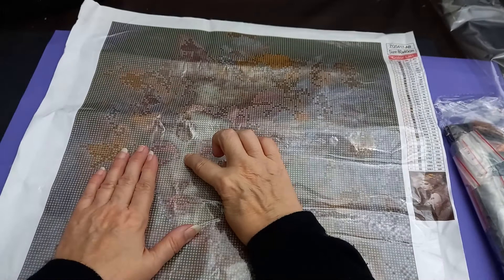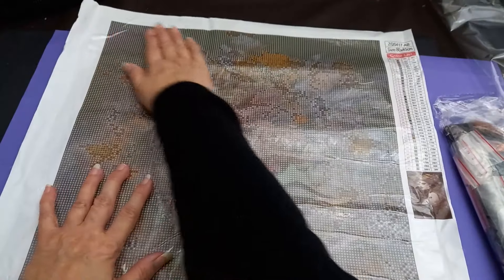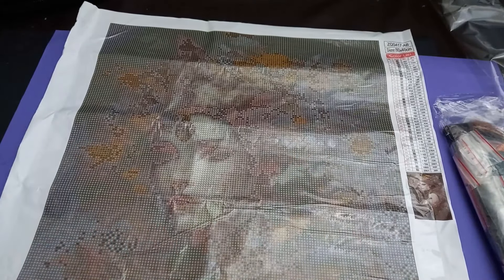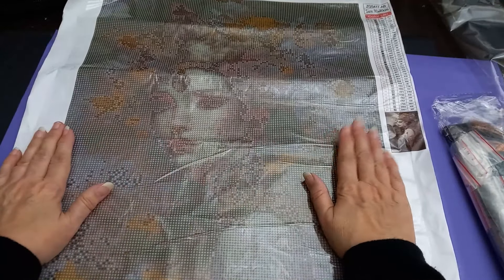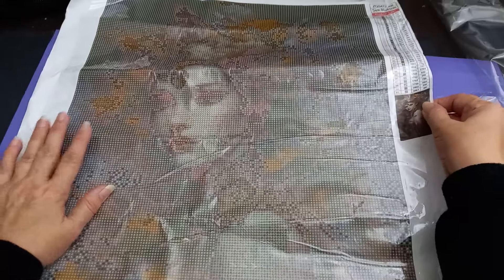There are a lot less sticky areas with square full drill, but you can get stuff to put over the top of it that helps take all that stickiness away before you mount it. You can frame these up - they make absolutely stunning, beautiful pictures for your wall and it really lifts it nicely once it's all stuck on.